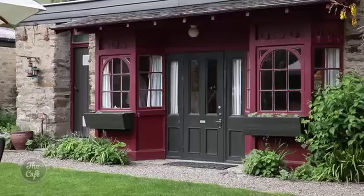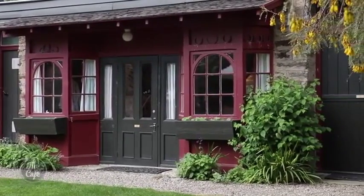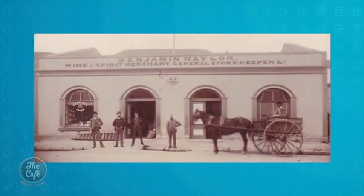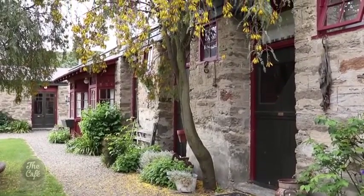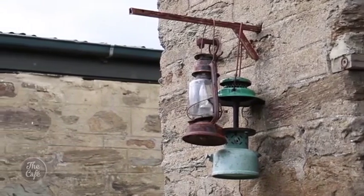So 1868 was near the mid to end of the Otago Gold Rush. So it was all around the gold money. The gentleman who built them, Benjamin Naylor, who was very high profile in the area, he was the storekeeper, or sold the provisions to the gold miners in what is now the restaurant building. Got 8 stone buildings on the property, and they're all Category 1 listed with Heritage New Zealand, so yes, they require a few more hoops to be jumped through to do any work to them. So all the buildings, they all had different levels of strength. We took the roofs off almost all of them and strengthened them, so they're all now the equivalent of 100% of the current building standard. So that was a real milestone for us to give them what should be another 100 years plus of life.